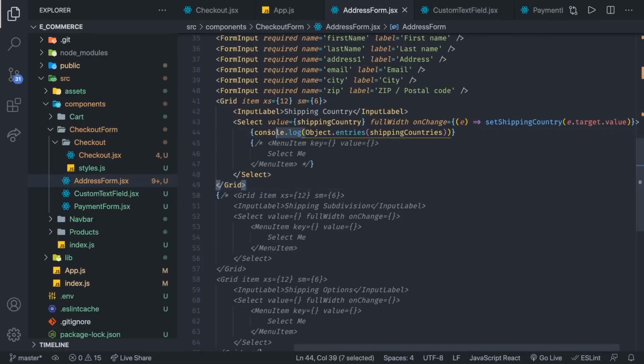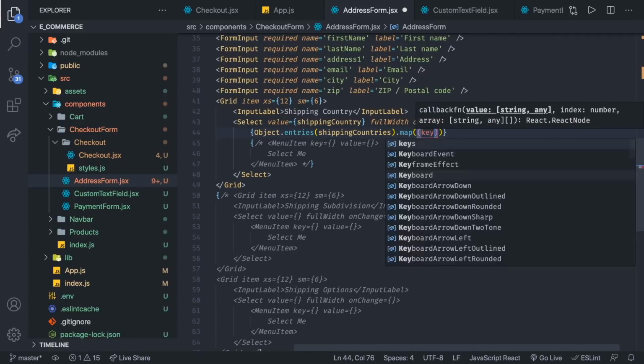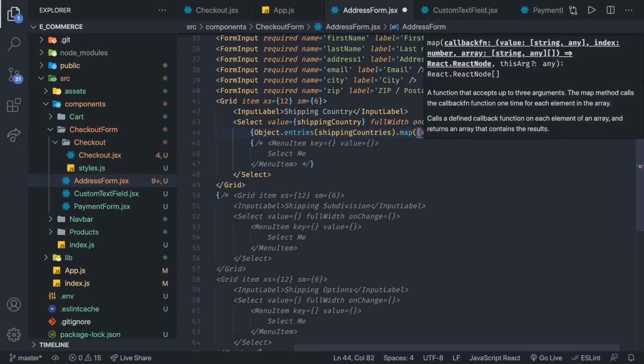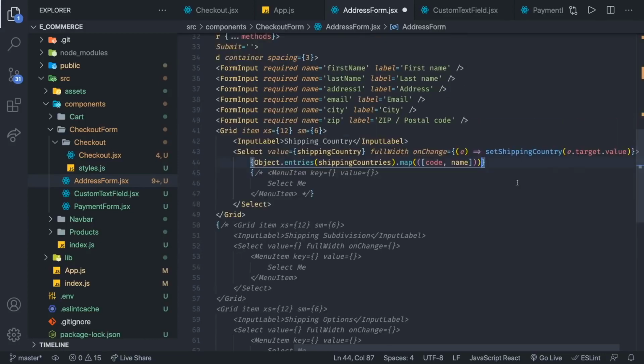So why did we do that? Well, now that we have an array, we can officially loop over it. So we can say .map in here, we get that one key value pair. You can call it like that, key value pair. But what I prefer doing is destructuring this array where the first element is going to be the code and the second element is going to be the name of that country. Now that we have that, we want to return it in a new format. A new format is going to be an object.